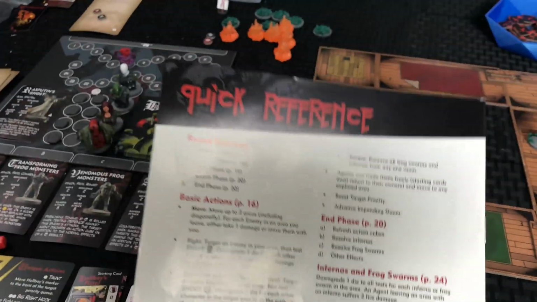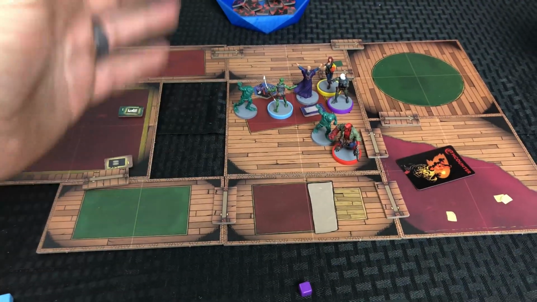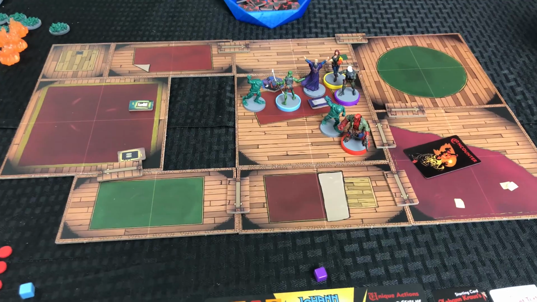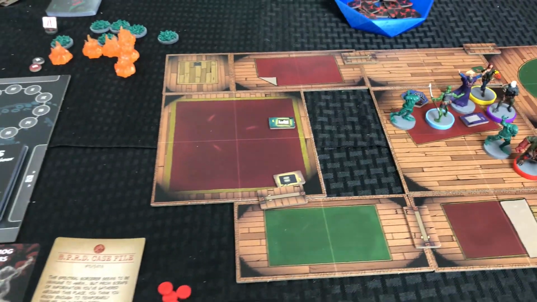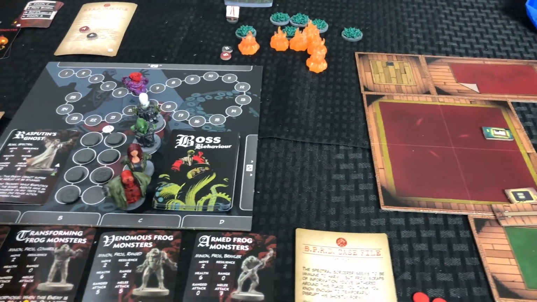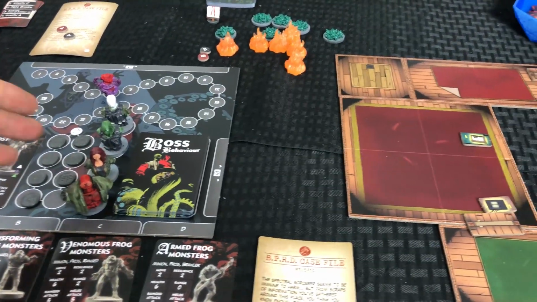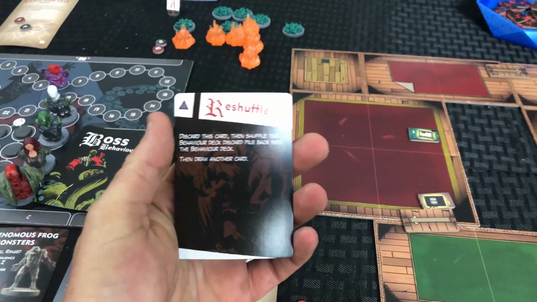That's one of the things that's kind of a little backwards on this game: the enemy phase comes before the agent phase. So since we fast-forwarded to the boss phase, they're going to attack first. And this is going to kill me because he's getting ready to just do a buttload of damage to Hellboy, and I don't think there's much I can do to stop it because Hellboy's in the wrong square. All right, so Rasputin will draw a card for his boss behavior, and we will see what he does.